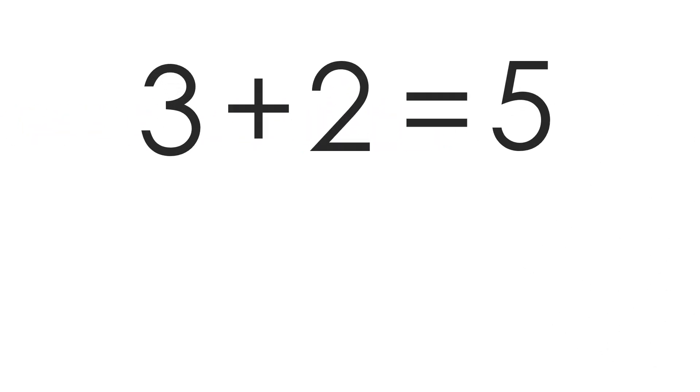Adding numbers is simple. We know that 3 plus 2 is 5, for instance. Adding vectors is simple too, but does it work the same way as it does with scalar quantities?